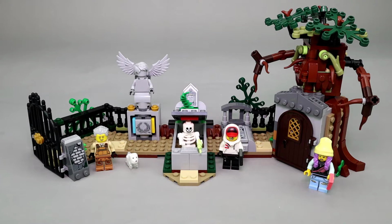Overall, this is a really nice scene set. There is some really good interactivity with the application, using the red tiles inside of the gravestones to have ghosts come flying out of the graves when they're opened, which I think is a nice feature. You can certainly interact with the app and catch all the gloom and de-haunt the area. It has the same two main characters in Jack and Parker as in most of the other sets, and they are the main good guys in this series.